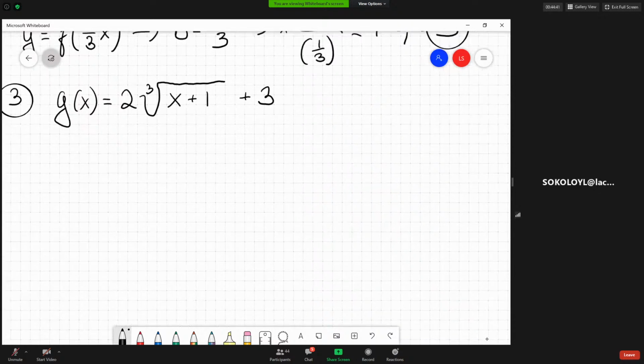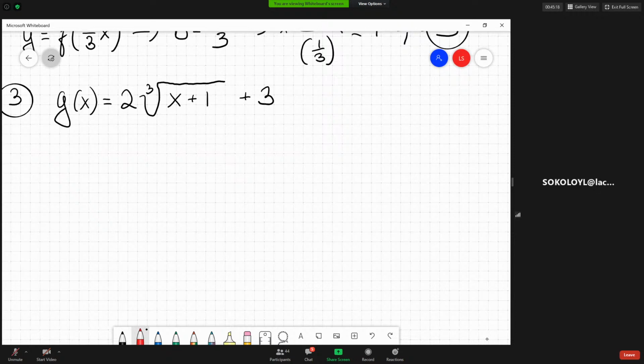Again, we know a few different transformations. We know that there's going to be horizontal shift. We know there's going to be vertical shift. And we know that there's going to be a vertical stretch because the 2's outside. If I had something inside, like a factor here, that would make things a little more difficult. And you're not actually going to get too many of those yet. So we don't have one here. We only have vertical. Now, the order in which we would apply these would matter. And let's think about that.